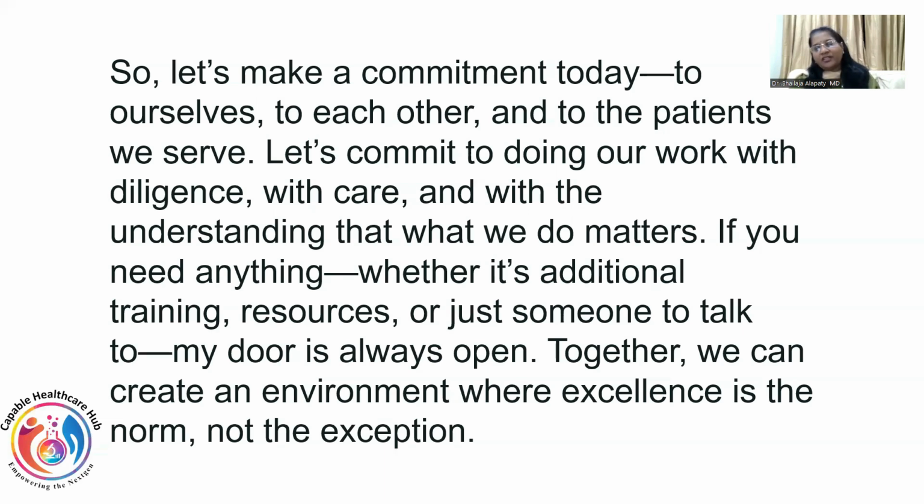So I want all of y'all in the chat box who really resonate with what I'm saying. You feel that today you have the power of doing something good for patients, the reason why you joined medicine. Please type out yes, yes, yes. And that is the motivation for all of us to go forward and continue our journey. Type out in there, I'm not continuing till I see the chats buzzing. Yes, absolutely.